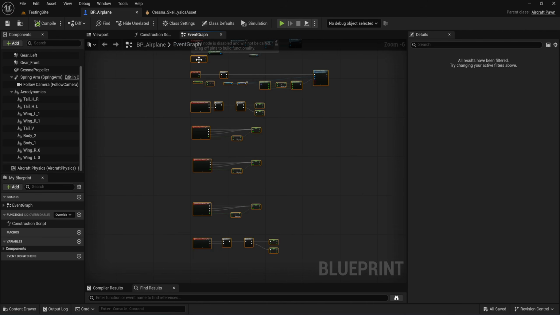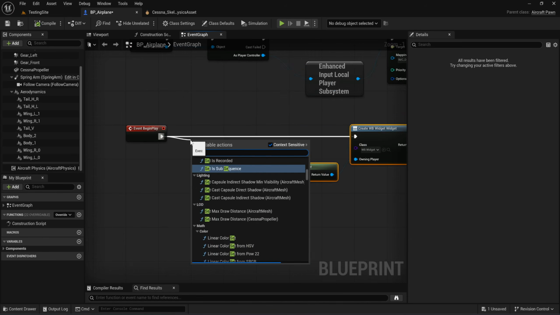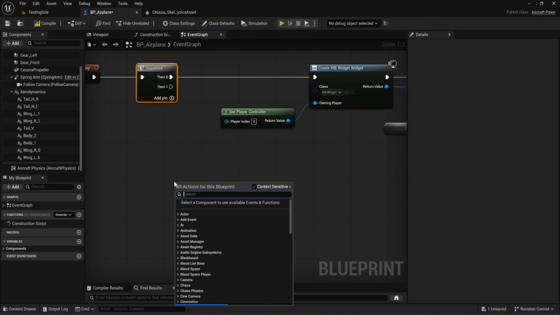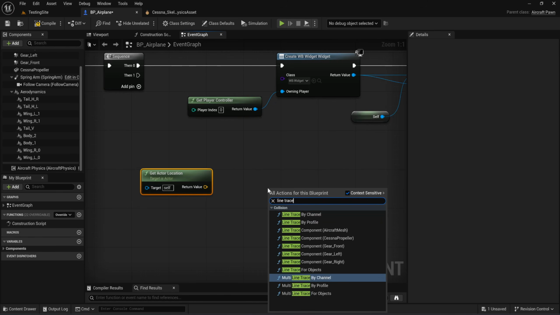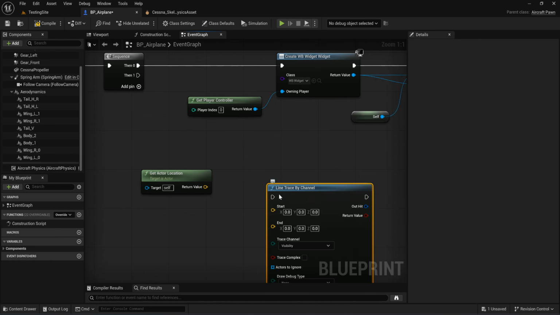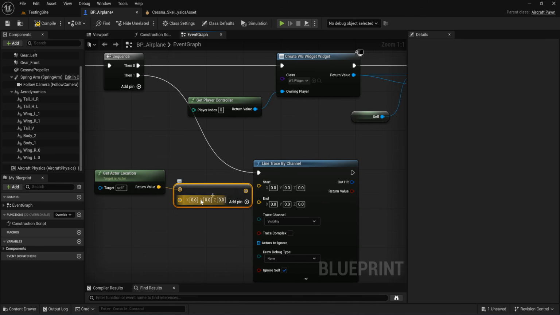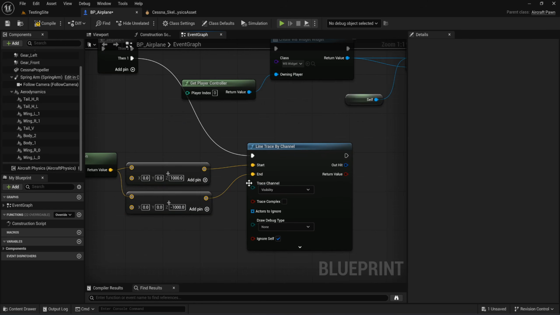So in begin play, this sequence, get actor location, line trace by channel, add it with Z 1000, Z minus 1000, and this is the add.